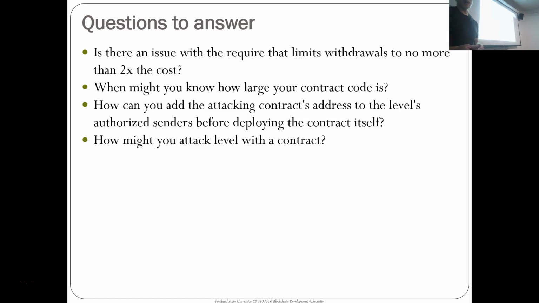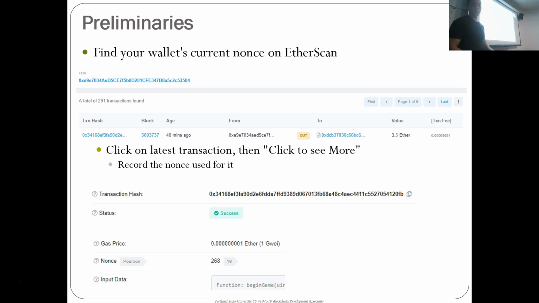Okay, so the last thing is if you are going to launch an attack from a constructor for a contract that you create, you're going to have to add the attacking contract's address to the authorized senders, right? Because every level has an authorized senders list, and the contract that you're creating has to be added to it ahead of time, because it's sitting there in the constructor trying to execute things. So then you have to predict your contract's address so that it can be enabled onto your level before deployment. So that's basically what you have to do.